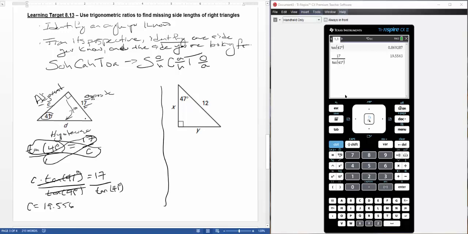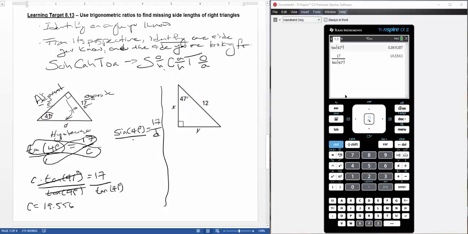Let's try something similar to find what d is. So the angle I still know is 41. I know that the side that I know is 17. That's across from 41 degrees. That's the opposite. And now I'm looking for the hypotenuse. So the trig function that uses opposite and hypotenuse, O and H, is the SO of SOHCAHTOA, or sine. So this time I think that the sine of 41 degrees is equal to 17 over d.